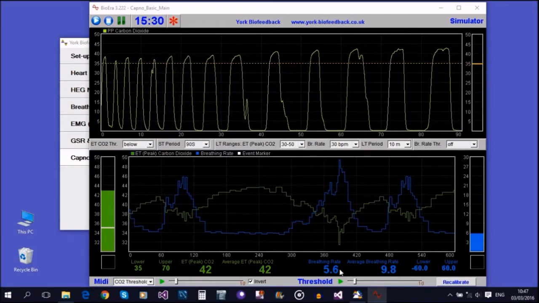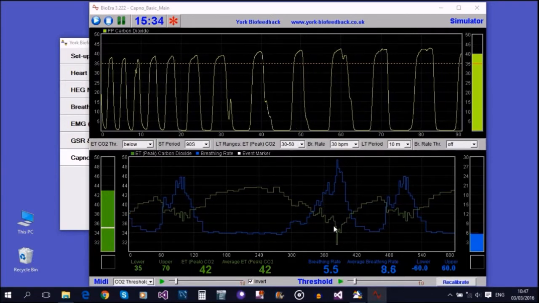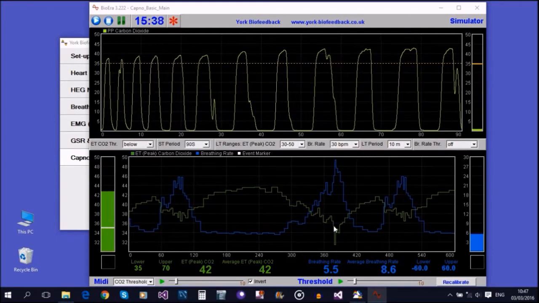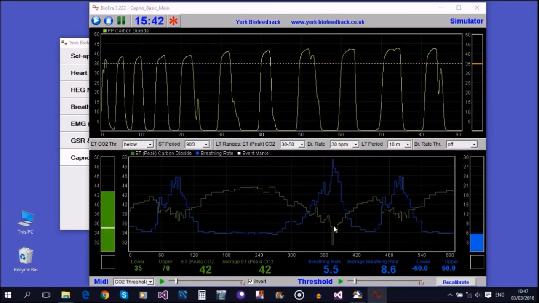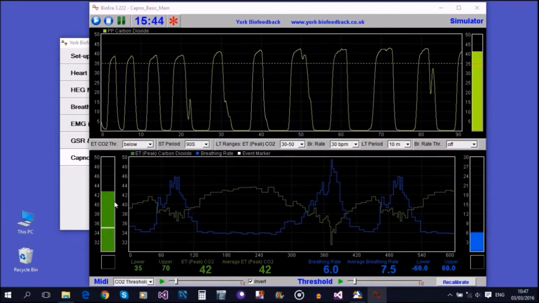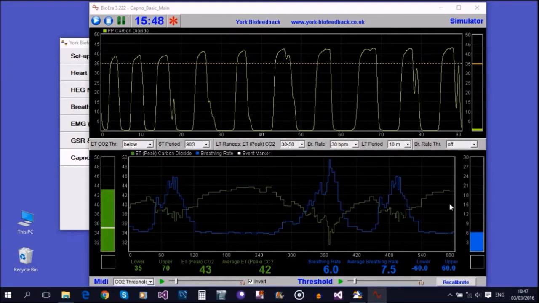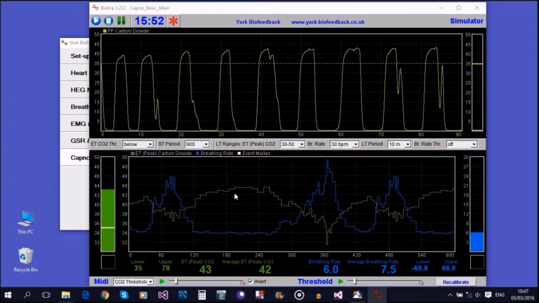Okay, so I've still got one start stop button here, but now I can actually independently turn off either one threshold. So if I want to have only feedback on end tidal CO2, I can do that. Or if I want to have only feedback on breathing rate, I can do that as well. So let's have a look at the controls to see how to do that.